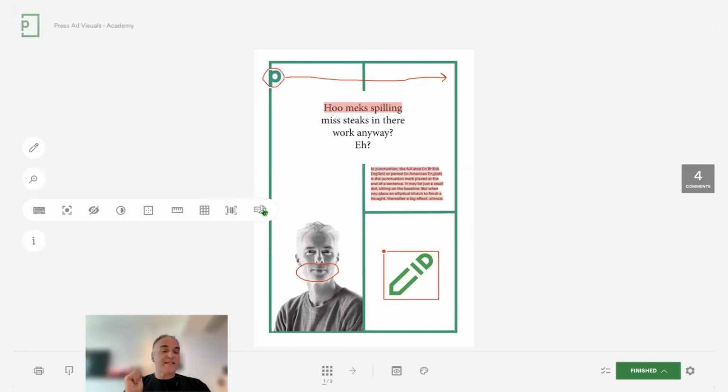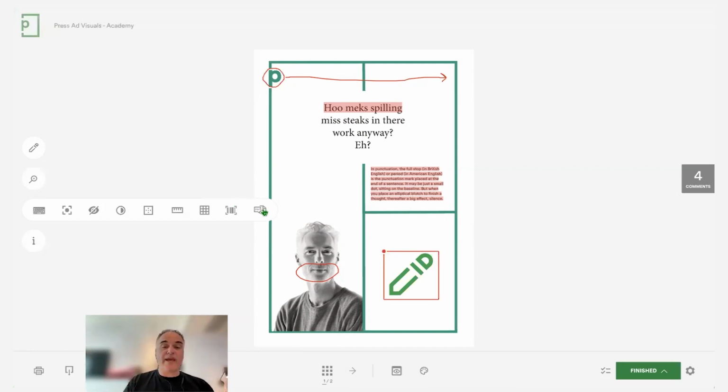And John sends you a PDF and says, here are my changes. And you think, this is great. I've got everybody else giving me markup inside of PageProof, but I've got one person giving me a PDF. What do I do with it? Well, the good news is with the PDF comment import in the Magic Tools menu, you can bring that markup off the PDF and put it inside of PageProof.